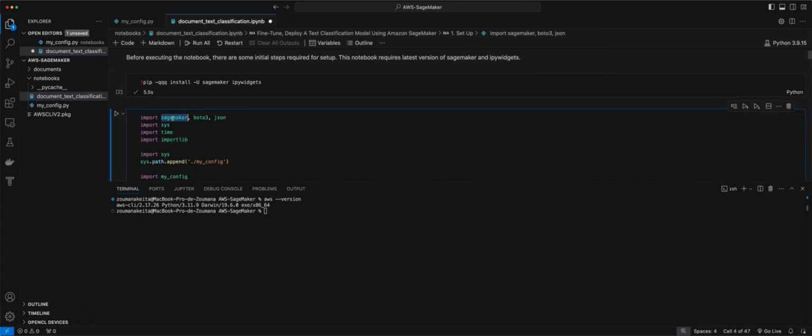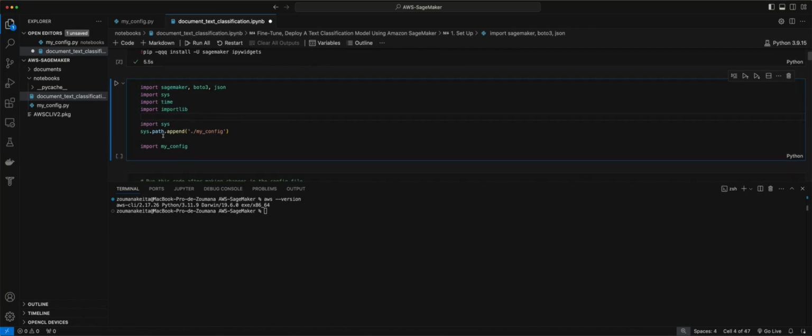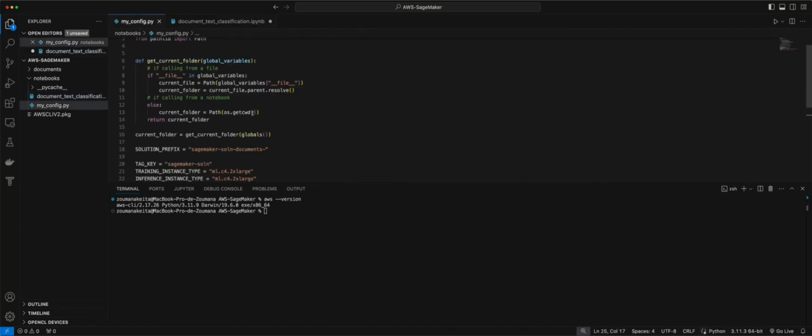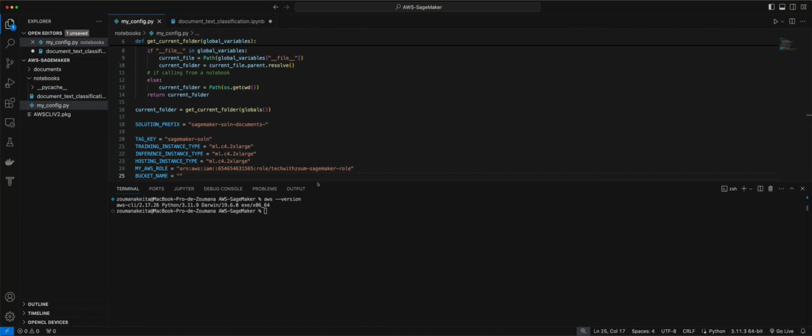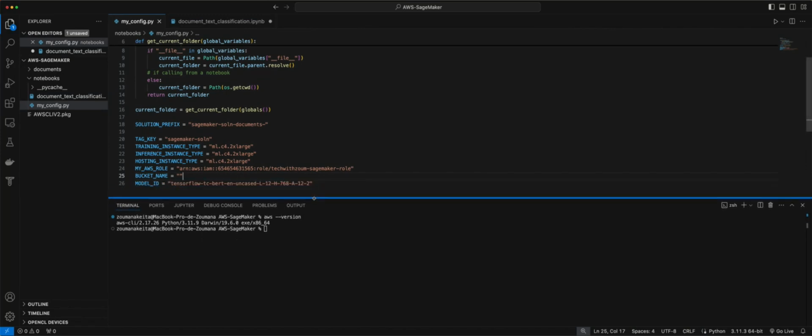Then we import relevant libraries like SageMaker, Boto3, JSON, and all these libraries. And we have this myconfig file, which contains some information relevant to efficiently running the training and deployment of our models into production.